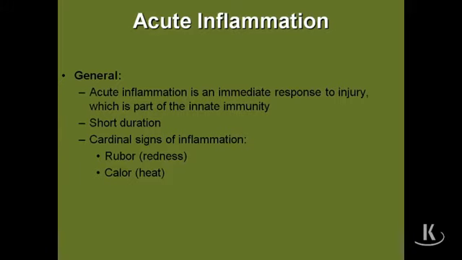Another critical component of acute inflammation, as you recall, is heat. And the heat is generated by several processes. As I just mentioned, it can be due to increased blood flow, but remember there are a variety of chemical reactions. And if you think back, chemical reactions release energy. So there are a lot of exothermic reactions taking place in the acute inflammatory process that will lead to increased heat, or calor.